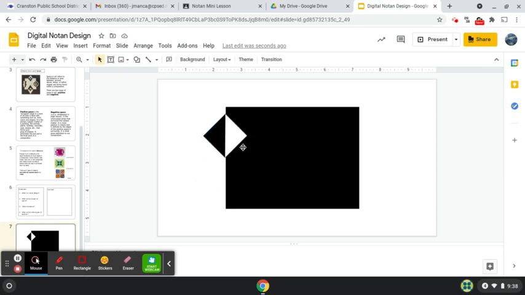I'm also going to, sometimes you have to make the border transparent, but in this case you can't see it, so it's not a huge deal. Now, I'm not exactly 100% perfectly lined up, so it depends how fussy you want to be with this to have this match up perfectly. I may have to slide that out just a bit. It's a little tricky. Depends how sensitive your mouse pad is. You can see I'm a little off on that. So let's go ahead and push that back just a little bit.